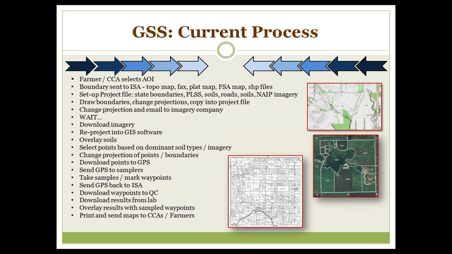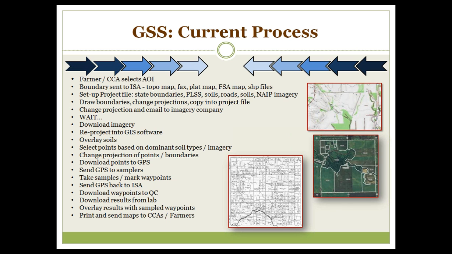We then have to set up a project file within our individual GIS software, which also takes time. GIS software doesn't come with all of the soils and roads and PLSS, at least the software that we use currently does not. So we have to go and find the repositories for that data and import those individual files. And sometimes those take hours to download. We then draw the boundaries, change projections, copy those projections if they were sent in a different shape file with a different projection into our current project file.